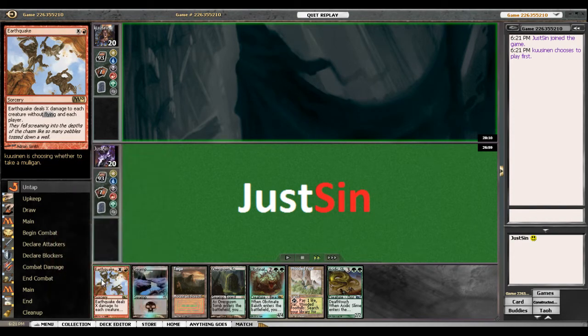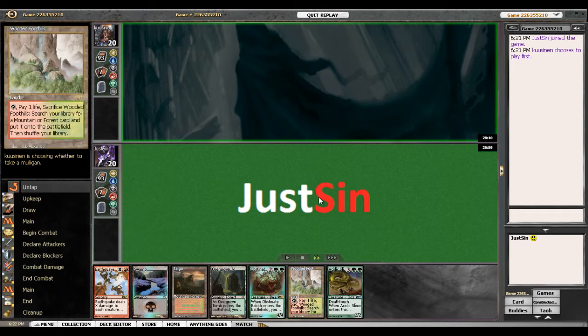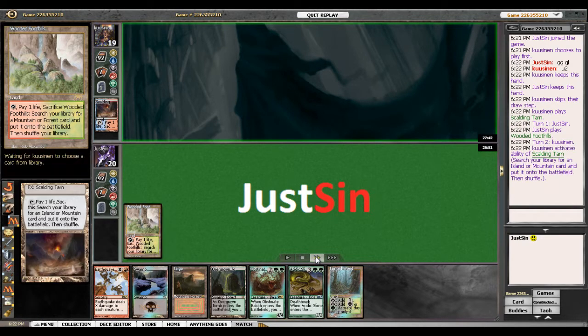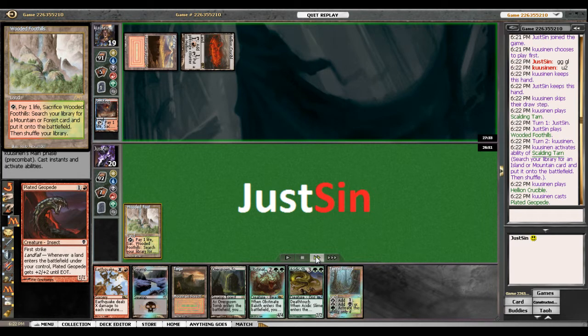This is Earthquake is sideboard, and so is the Bailiff. Yeah, so this was the second game. I actually went 2-0 in this round as well, which was pretty awesome. So the first game replay didn't save. My opponent's playing Boros Aggro.